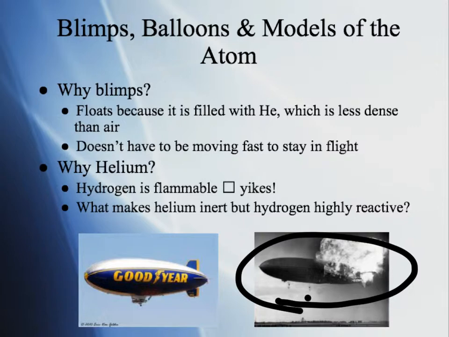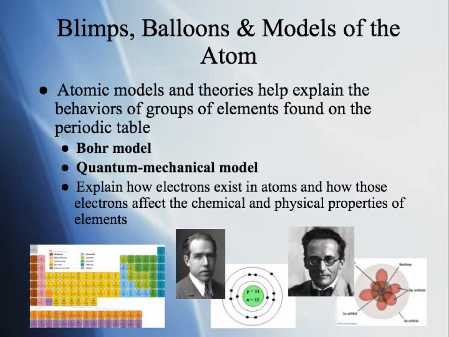So, our question then, kind of for this unit, is what makes helium inert but hydrogen highly reactive? In order to answer this question, we have to take a look at the structure of the atom. All right, so we've got two basic modern models of atomic structure and theories about how the elements or the atoms are structured and therefore how elements behave. One is called the Bohr model, and the other is the quantum mechanical model.